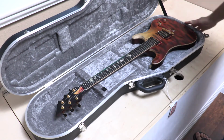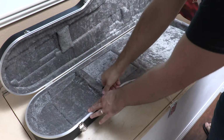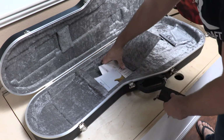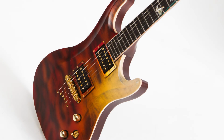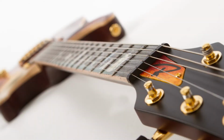What else do you get with the package? Well, you get a custom branded Ramos Guitars case from Headstock cases out of the UK. You also get a nifty little business card USB stick that has your certificate of authenticity signed by Jose himself. You get your specs, you get warranty information, and you also get a full package of pro studio quality photography. I'll go ahead and throw a couple of those shots up there for you to see right now. It's really an amazing package. And of course, you get your truss rod adjustment and a nice polishing cloth as well.